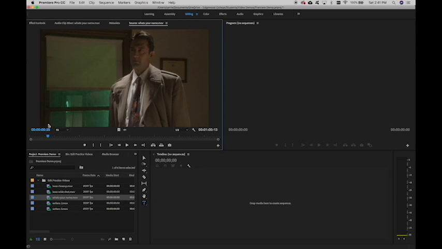Also notice that these numbers are changing. These numbers tell you exactly where that playhead is. This first one is hours. This one is minutes. This pair of numbers is seconds, and this pair of numbers is frames. So we can see down here in frame rate that these are about 30 frames per second.